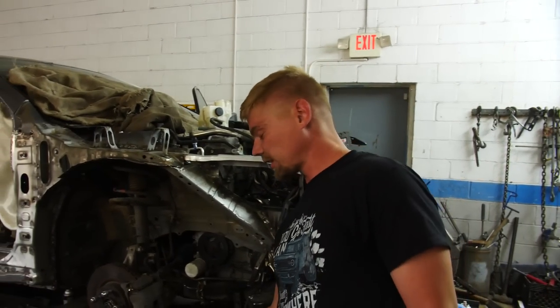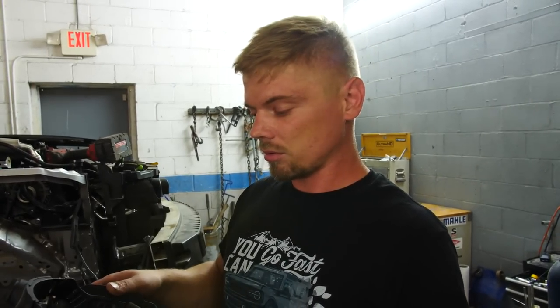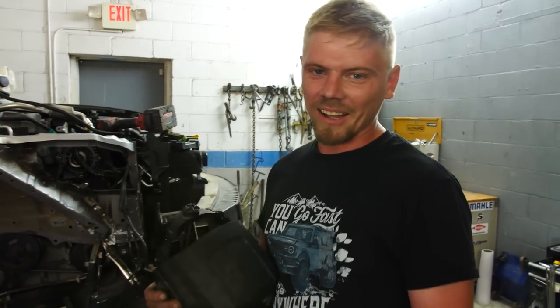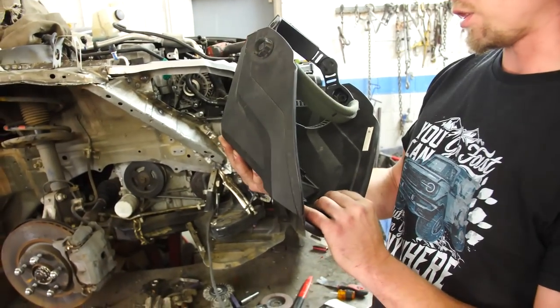I finally got everything welded. It's been probably over 15 years since I used a helmet that was not auto-darkening, and this was one of the hardest welding experiences ever — just as bad as I remember. I'm going to buy Jake or Mike's body shop an auto-darkening helmet for Christmas as a little surprise, because this right here is very hard. You literally have to put the helmet down, get your MIG gun right on the spot weld, do the nod, weld, then lift it back up. With my auto-darkening helmet I can weld ten spot welds in a row without lifting it.